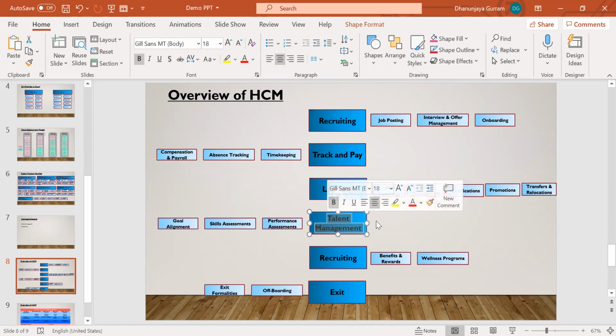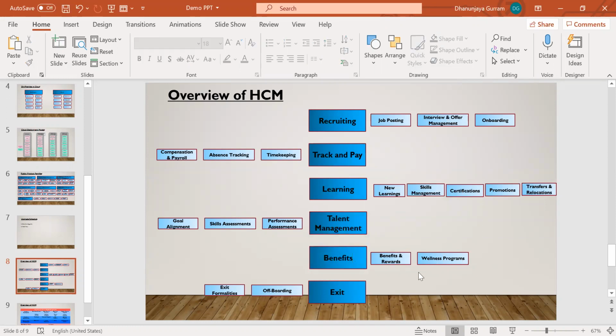Those are your targets. Based on the targets only, you will be getting a hike, right? Let's say your company has allocated one project. If you're not performing well, obviously you will not get a hike, right? That assessment process will be done in the talent management module. Okay, sorry, there is some typo in the history here.